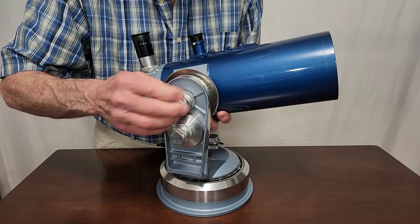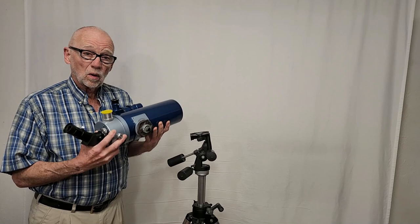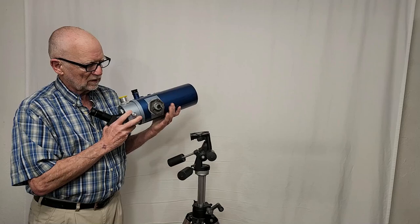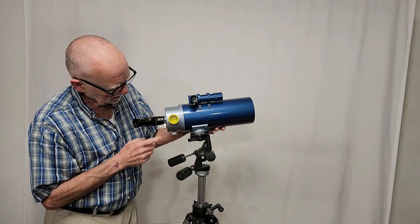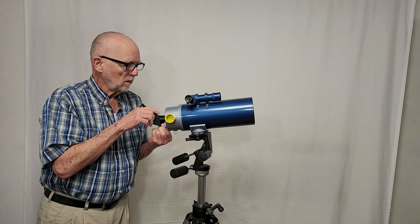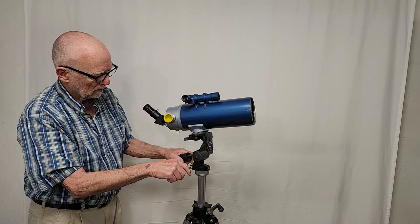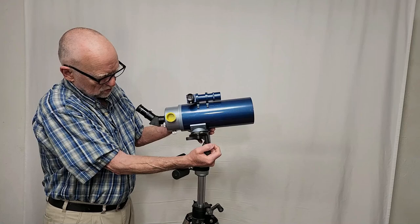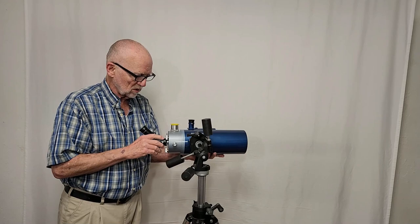You can remove the OTA. This is a standard quarter-inch 20 thread, so the scope can be mounted on a regular tripod. I now have the Quantum 4 off its fork and I've put an adapter here for this Bogan tripod. You need a pretty good, high-quality tripod to do this, and the Bogan is suitable. Just put it on there and snap it in. So now you've got a nice spotting scope. You'll want to plug this hole too so that dust, debris, or bugs don't get in. With some tripods you can rotate this around — it makes it a little more reasonable looking.